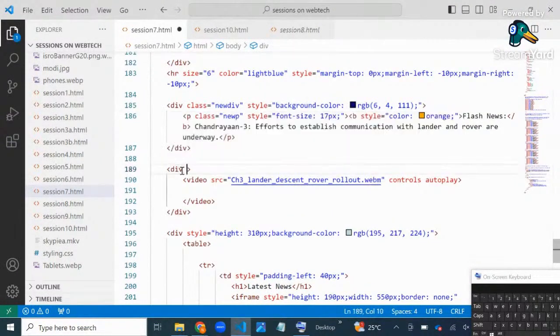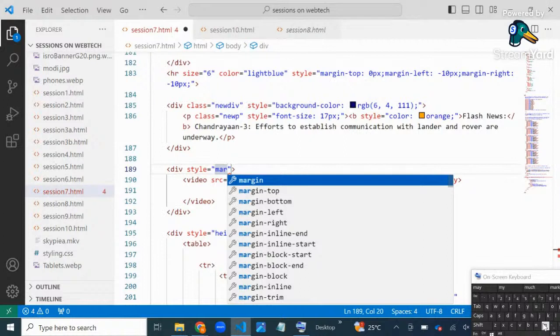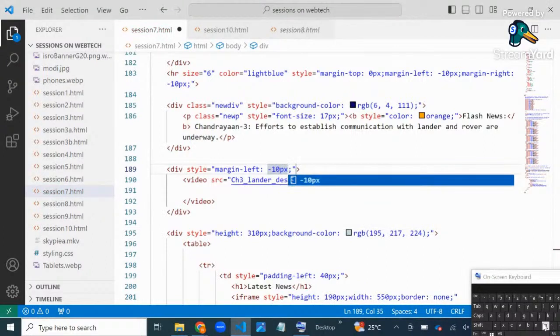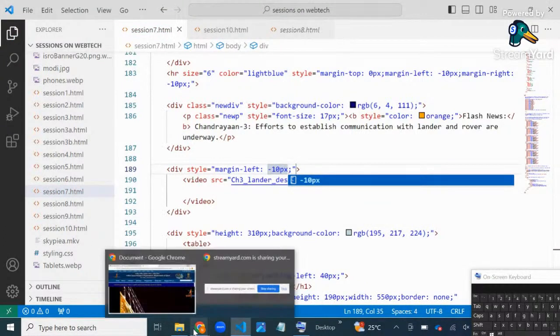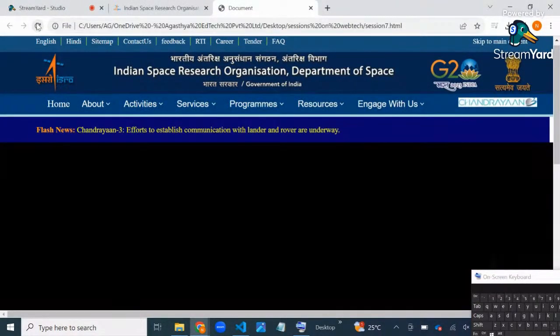So for this div, I will apply style margin left, which should be minus 10 pixels. Will it solve the issue? So refresh. Yes, it's solved. Okay, so go to the upper div.